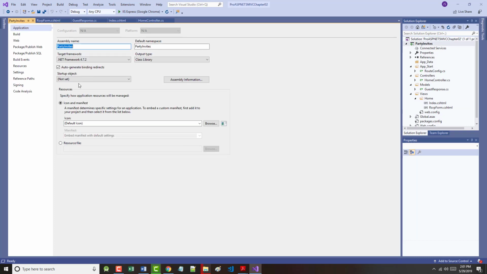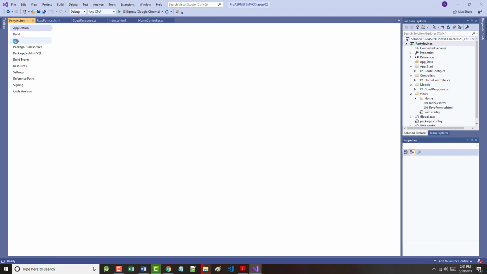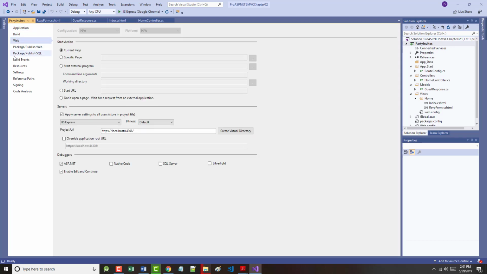Says select the Web section. And I've done it before, but I'm drawing a blank right now, so let's see. There we go. There's web. And from there, we want to check the specific page option right there. Notice it was current page, now it's specific page. We don't have to enter a value into the field.